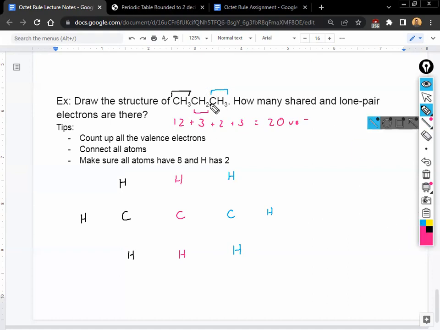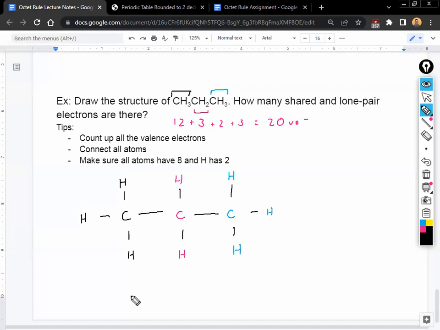Okay, so even though this looks really complicated, it's really easy. Because once you spread them out like this, just make sure everybody's connected. The H's have to connect with the carbons, right? And then these carbons need to connect with each other because there's no one else to connect with. So we connect the carbons. This guy's happy now because he has 2, 4, 6, 8. This guy has 2, 4, 6. So we just connect it with each other, gives it the 8. And this guy has 8. And if you count them all up, you got 2, 4, 6, 8, 10, 12, 14, 16, 18, 20. And so everybody has 8, hydrogen has 2, and they're all connected. So that's it. That's how you would do that structure.